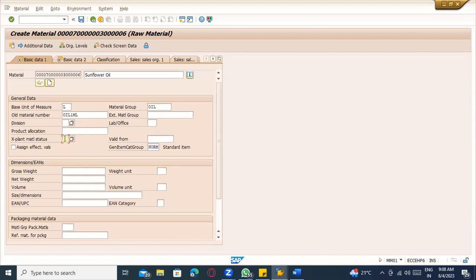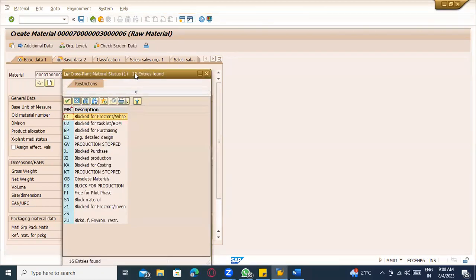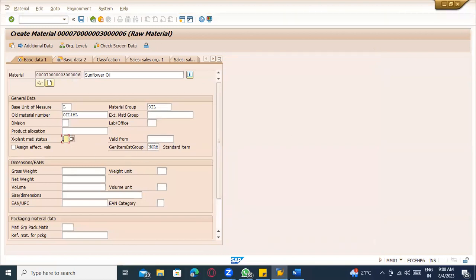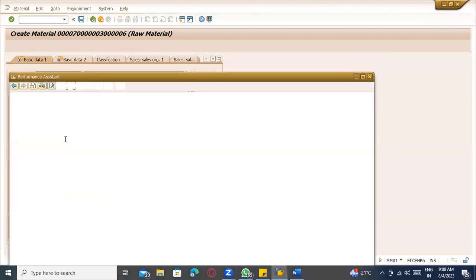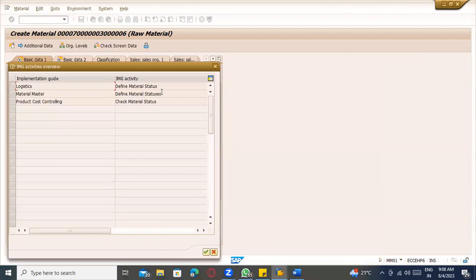If you go to the cross-plant material status, you can choose whether you want the material blocked initially when creating it: blocked for procurement, for bill of material creation, or for production. You can select how you want this product blocked. If you always want to block the product initially, you can mention that. You can see the material status and all.